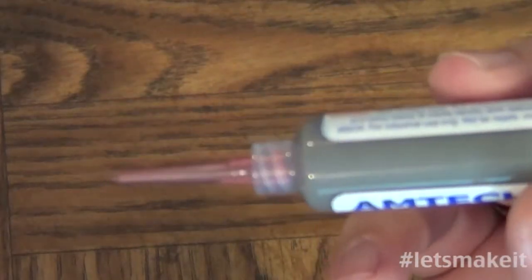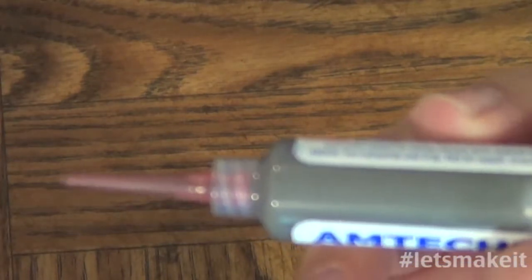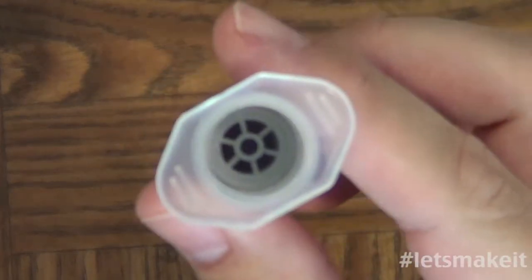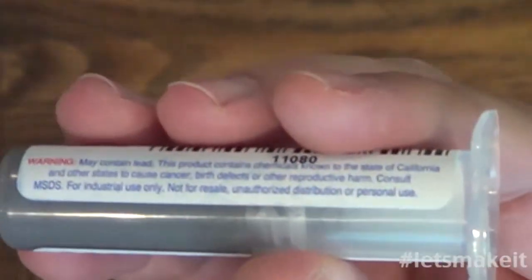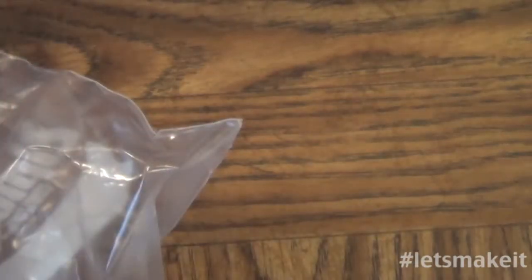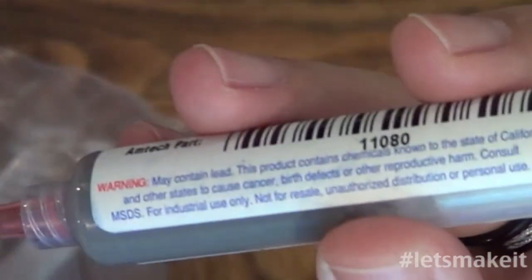Now, one thing is it doesn't come with a tip, so when you order it, make sure you order a tip. When I first got it, the one thing I didn't order, thinking it had a plunger attached, was a plunger. I do have one now. But I will tell you, a pen pushed in the back and held safely in your hand works fine. Now here's the plunger, and it goes in like that. It doesn't screw in, there's no screws, so it just pushes in the back. You take your finger and you push.